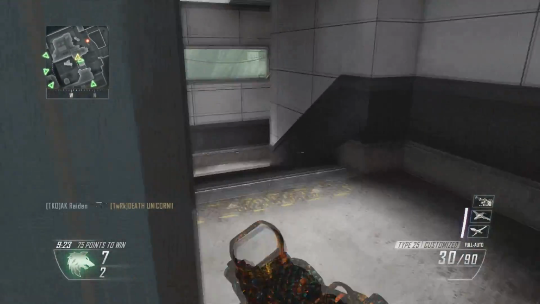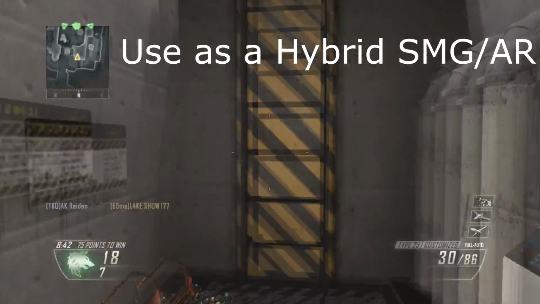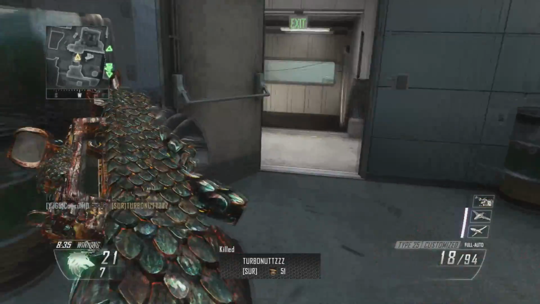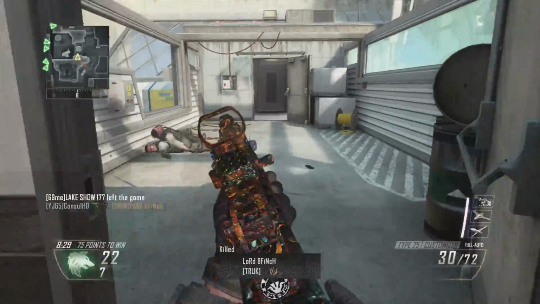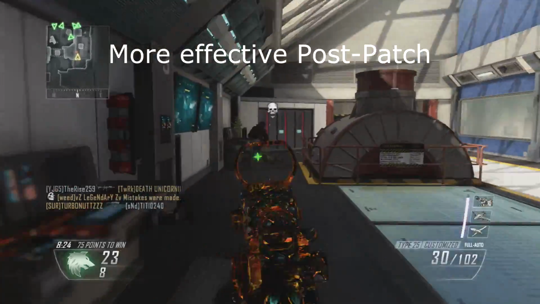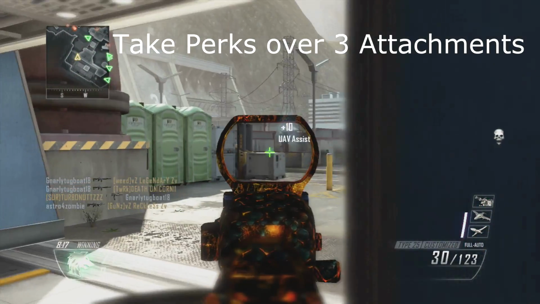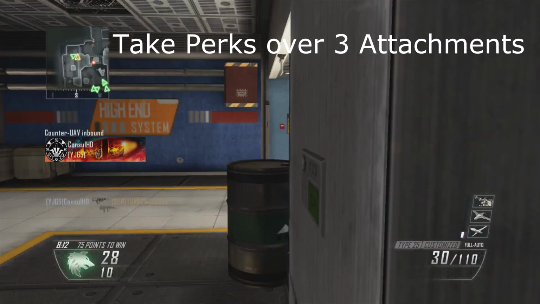Recommended class and usage. I recommend that you use the Type 25 as a hybrid SMG assault rifle. Following its buffs and the nerf of the SMGs, the lethality of this weapon has greatly increased. Prior to those patches, I felt that the Type 25 was greatly outclassed by the other assault rifles and the SMGs. Following the patches, the weapon is definitely more effective. With the weapon's good hipfire and fire rate, I think it's best to just take fast mags and stock for most players, along with 4 perks in either a secondary or equipment.